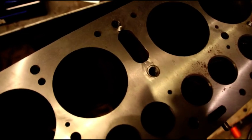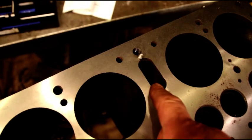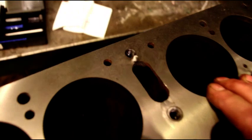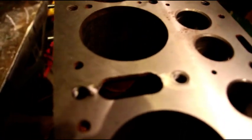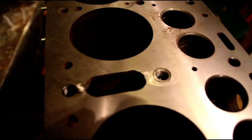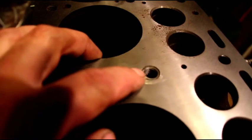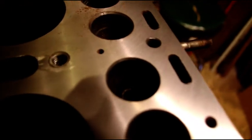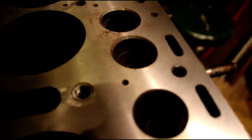Okay guys, this is a very common area on an L head to crack. Cracks from the cooling passage right to the bolt hole. I'm going to try and get you in there so you can see. This side is already fixed. Okay, I have a pin and I have a solid insert in there. Looks something like that.